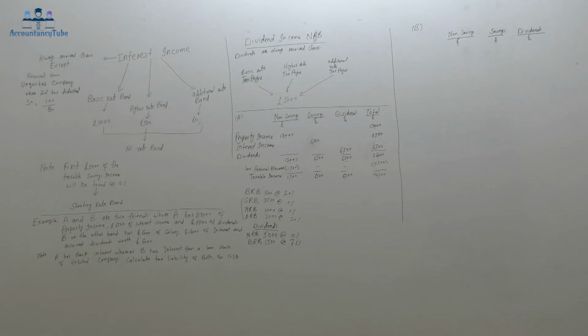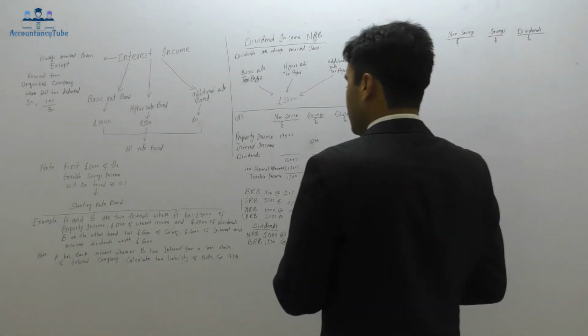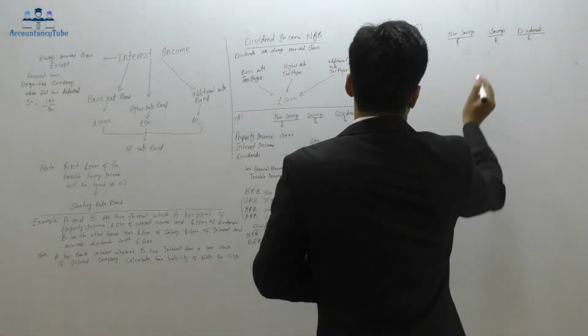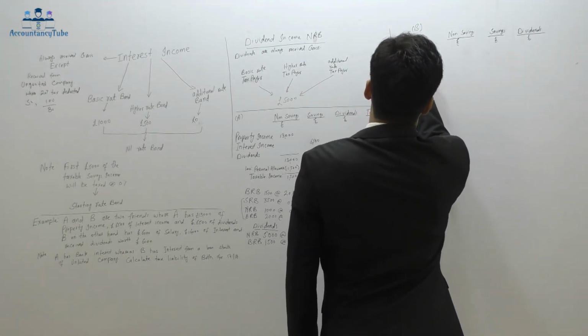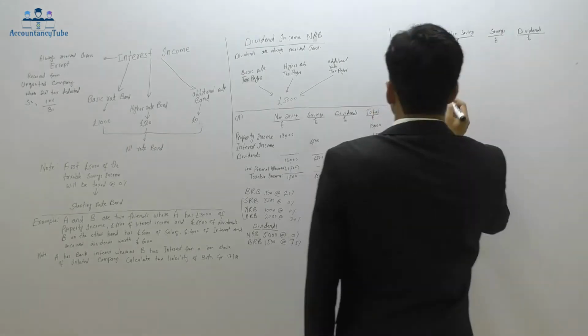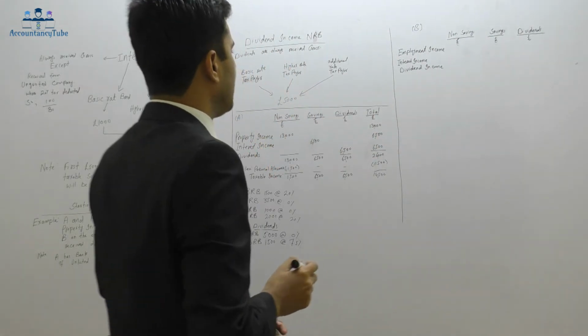All right. Now we look at the second one. His friend, B, on the other hand, has got £6,000 of salary income and interest income of £16,000, and he also received dividends worth £6,000. All right. So let's calculate his tax liability as well, shall we? So employment income, first of all, because he got salary. Right then, so these are the three sources of income for him.